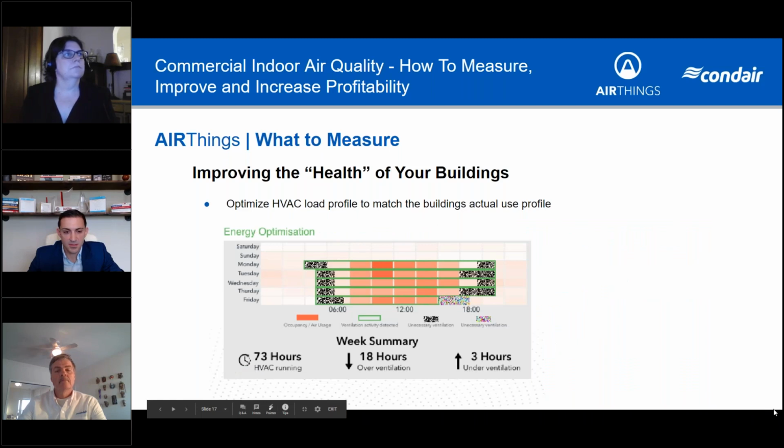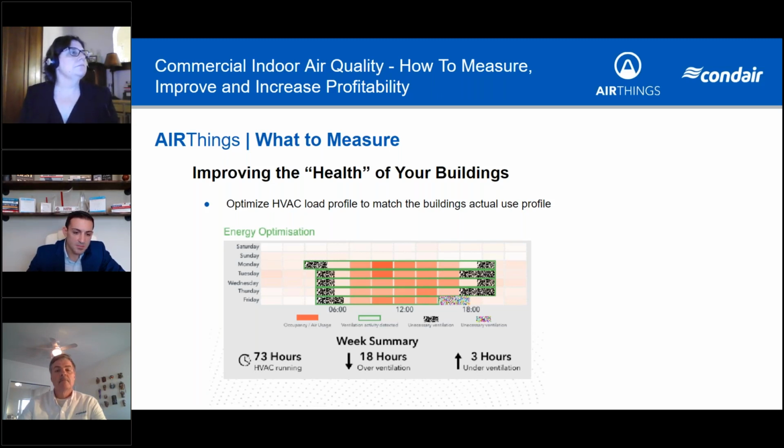Let's move to the next one, please. So here's just one example of the health of the building, and it really ties into both. With this monitoring solution, what you see right here, we can tell exactly when that ventilation schedule kicks on the system and when it turns it off. Traditionally, we have our controls contractor going out and commissioning our building. At that time, it's not necessarily an occupied space yet. So we have to make a few assumptions on when it's going to be occupied, and how long it will take that building to get to the conditions, to satisfy the conditions where it's in that positive environment.